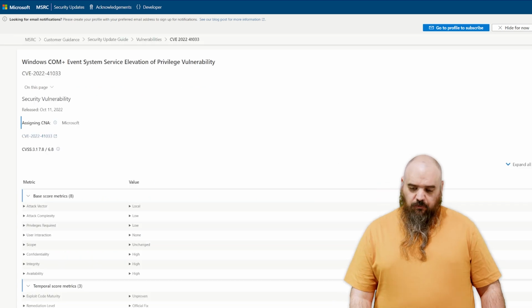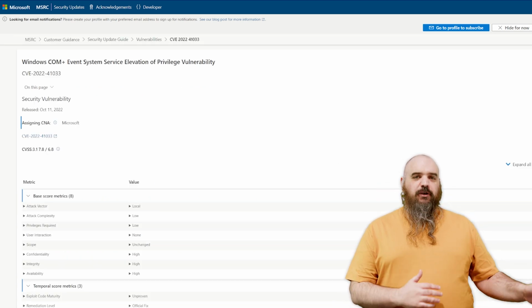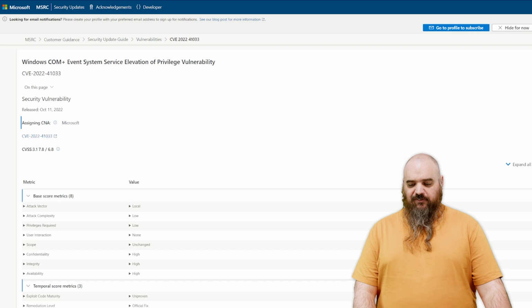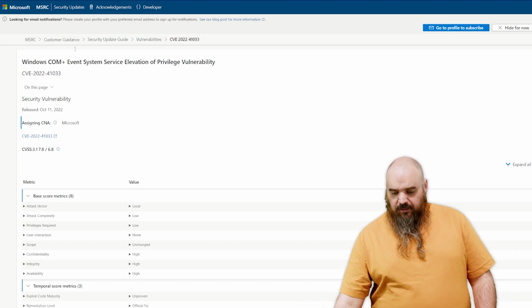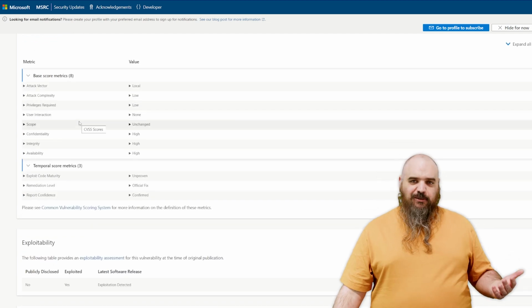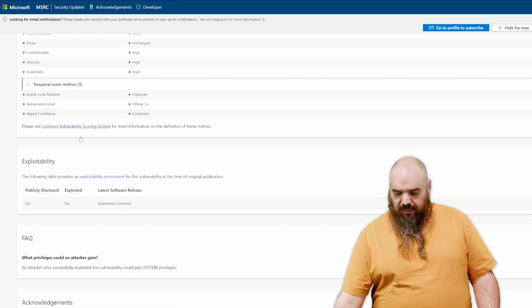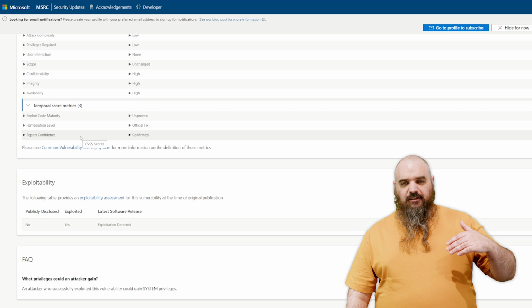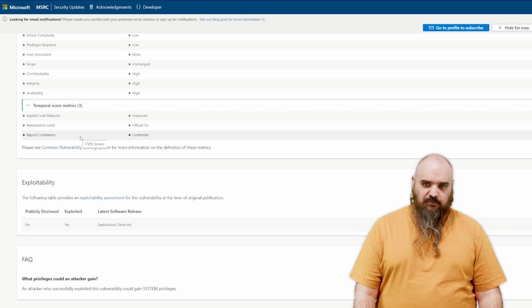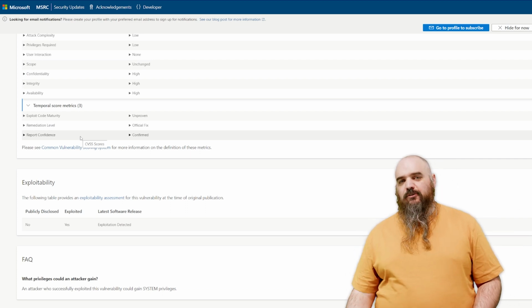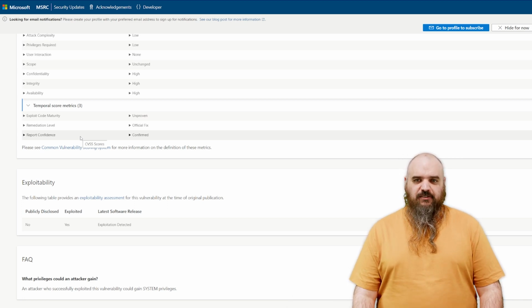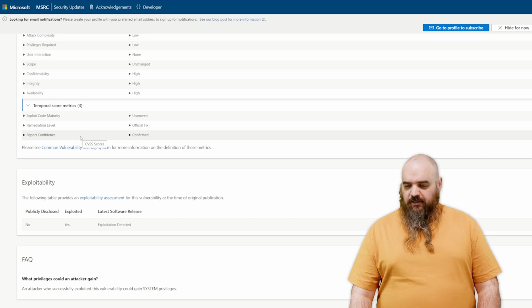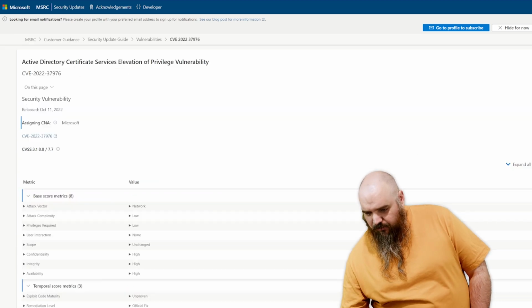All right, for the next one we're going to go over, this one is already exploited out in the wild, and it's the Windows COM+ Event System Service, an Elevation of Privilege. We already covered that one. This one is rated 7.8. We're just highlighting it because it has been exploited. Basically, someone has access to your system or a way to reach the system. They can use this to get system privileges, which is pretty severe for the local system. It can take over quite a bit. That's not great either.